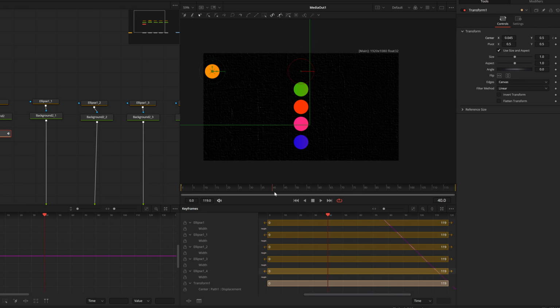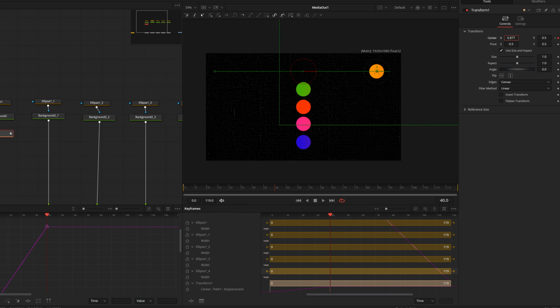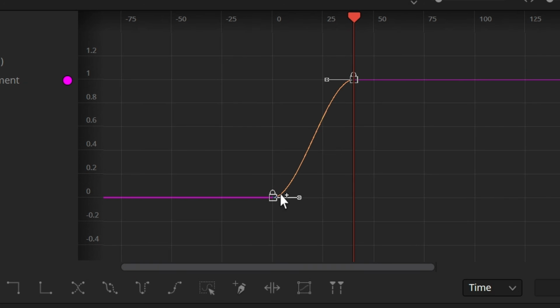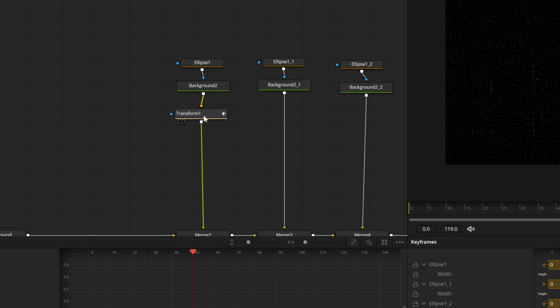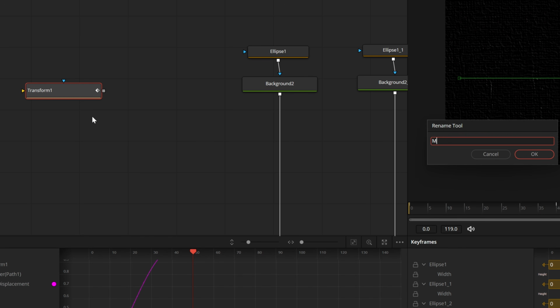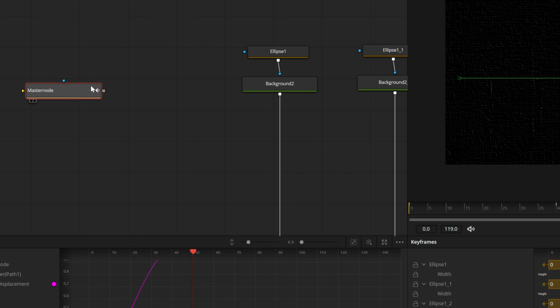But for the purpose of this video, I'll just make a simple 2 keyframe animation on the position control. After easing it to your liking, you can now hold Shift and drag the node outside the workflow. We will rename this node to Master Node and keep it aside. This node holds the main animation. You will understand why in a second.